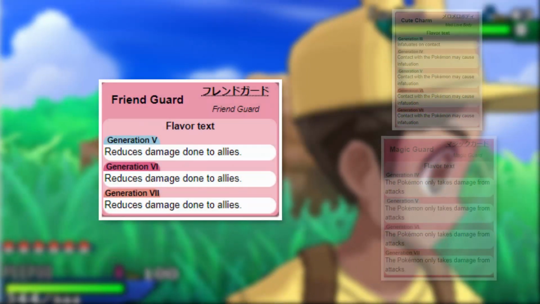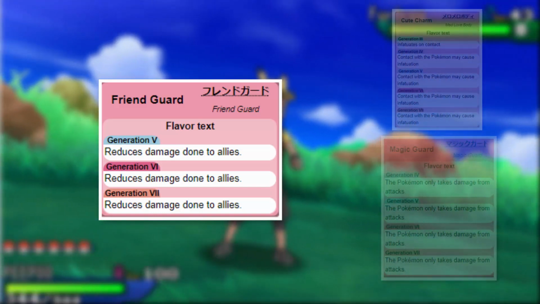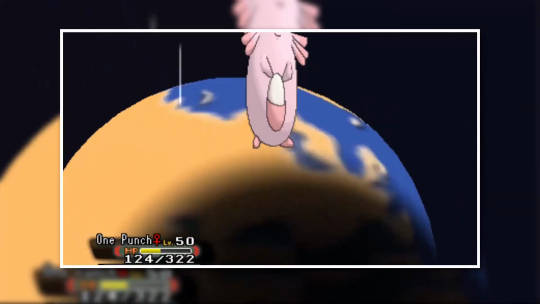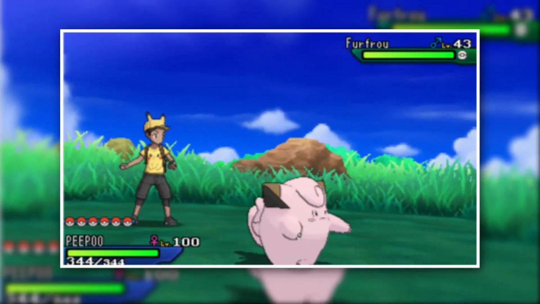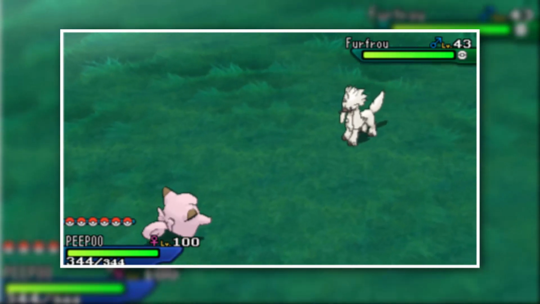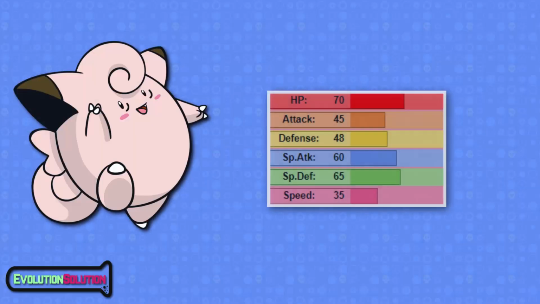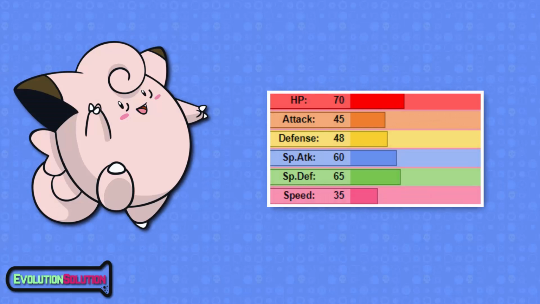This reduces the damage done to allies by 25%, with the exception of moves that deal set damage, for example Seismic Toss, but there are many other moves that fit this description. For more information on that, I'll place a link to an article that describes this in a little bit more detail in the description below. Moving on to its stats, they don't really look like much at all, however with the correct EV spread can prove to make Clefairy a handy little battler, especially with the added bulk of holding Evolite.